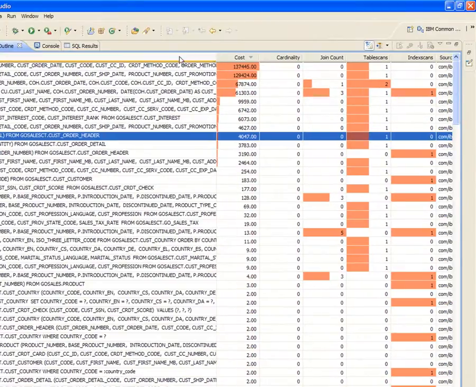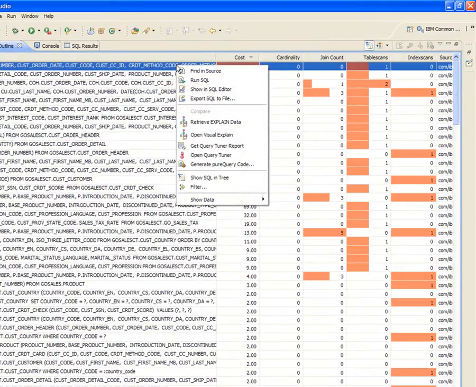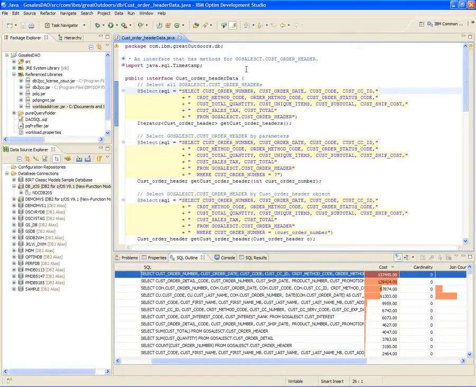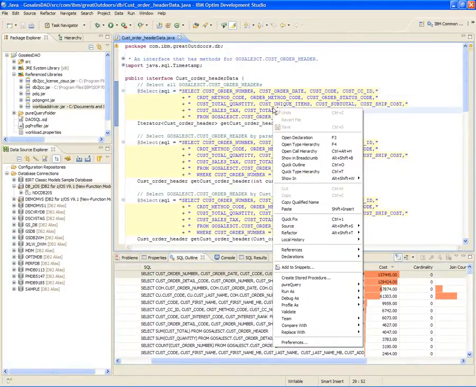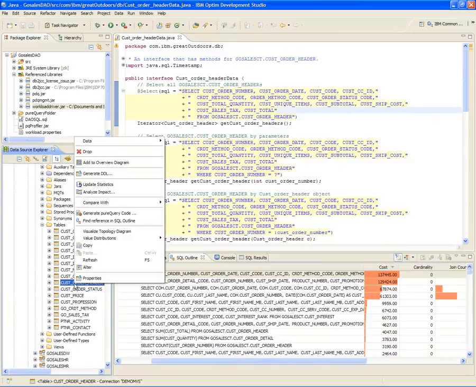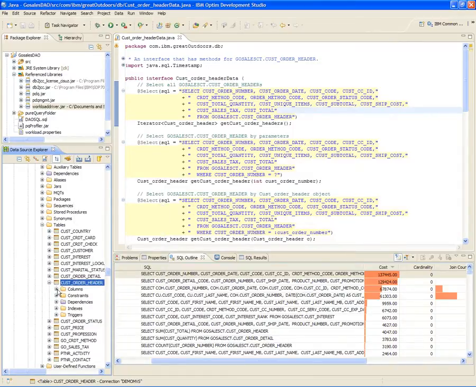For these SQL statements, database developers can use available tasks such as the integrated Optim query tuner for tuning an individual SQL statement or exporting SQL statements to a file to tune workloads. In this example, Roslyn can relocate directly to the corresponding place in the Java source code. It's also easy to find out which tables are used in the query, so developers and DBAs can understand the impact of database changes on the application or investigate the characteristics of the table, including data distribution.